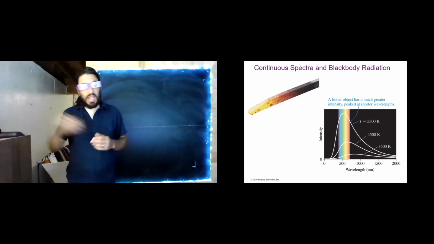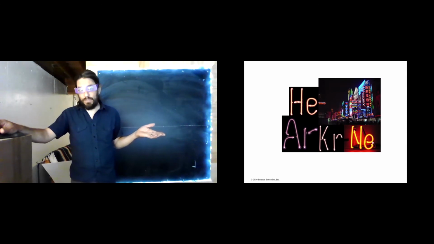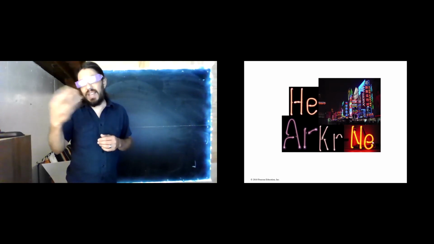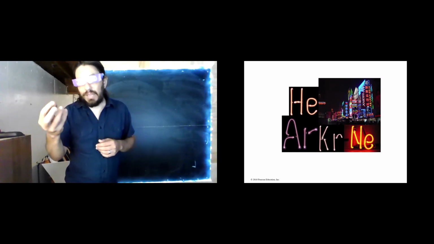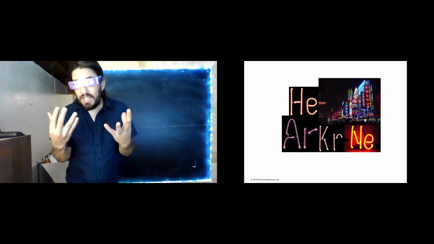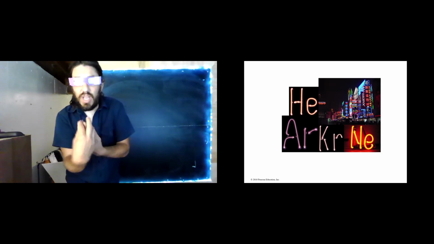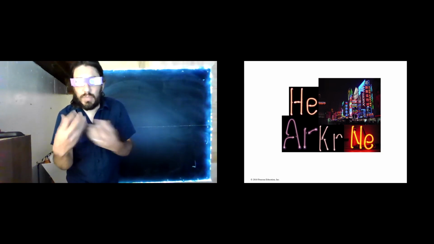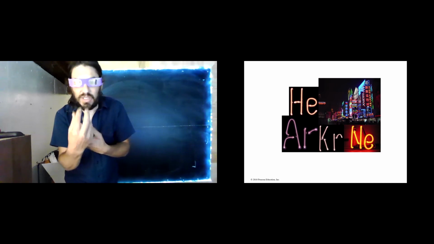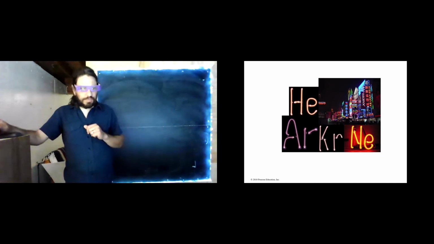So in a way, what you're seeing when you see this light from a neon discharge tube, you're seeing the light from a single neon atom. Now, there's a whole bunch, and so it adds up to make a nice bright light. But what I'm saying is that those atoms are not interacting with each other. You're not seeing the light that would be produced by helium atoms or neon atoms interacting with each other. You're seeing light from neon atoms that are sort of isolated because that gas is so dilute.